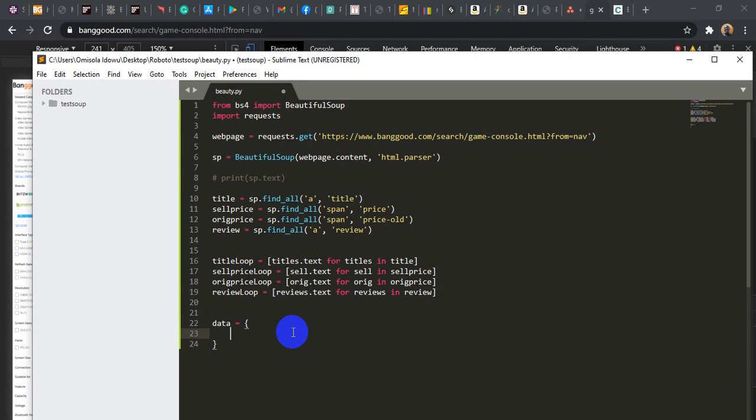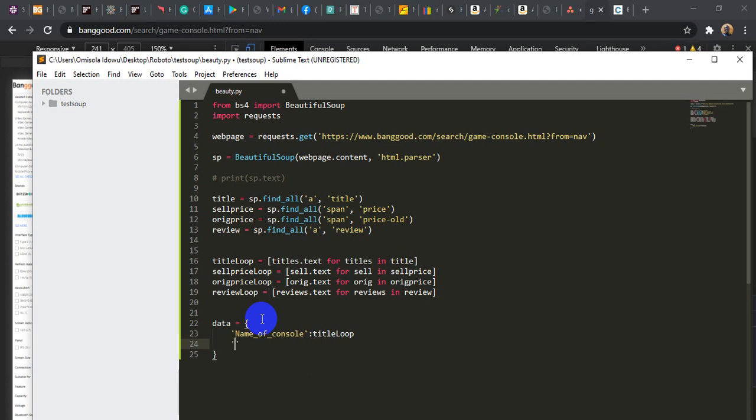We're going to place everything in a dictionary. We will give each of these a value in a particular dictionary. So we're going to have name underscore of underscore console, and that's title loop.